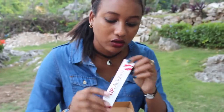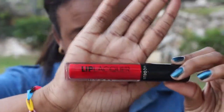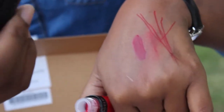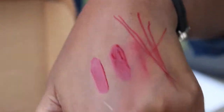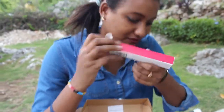The next thing in the box is from Model Co, and it's their Lip Lacquer Liquid Lipstick. The last thing I got from Model Co was their lip gloss, and it was so good — the best lip gloss I've ever had. This is in the shade Fire Red. I've already swatched it on my hand — it comes with a standard doefoot applicator and it just glides on like a dream. It's so creamy and pigmented — just beautiful. And it smells like cherries. It smells really good.